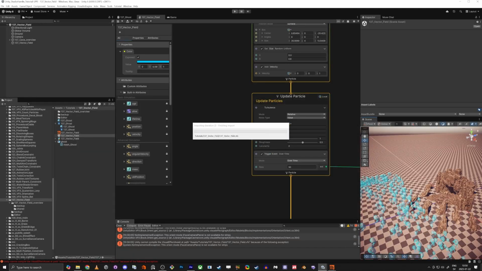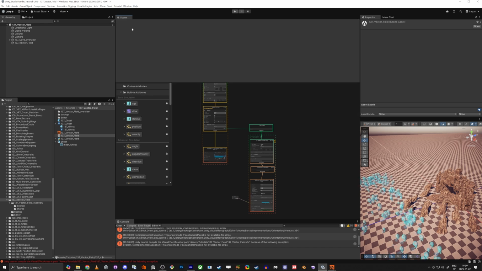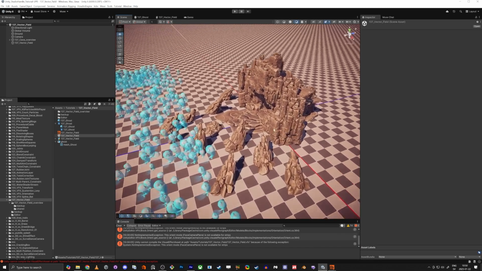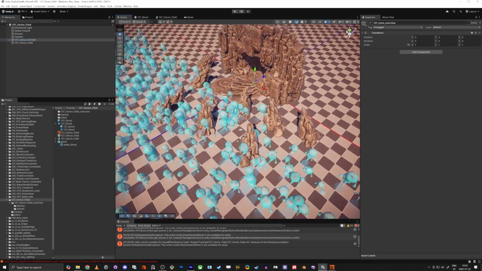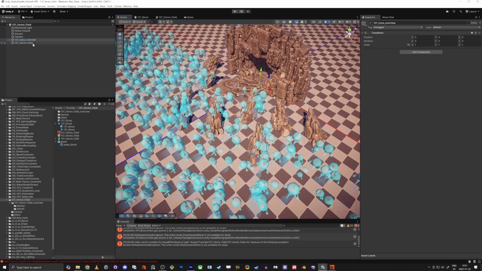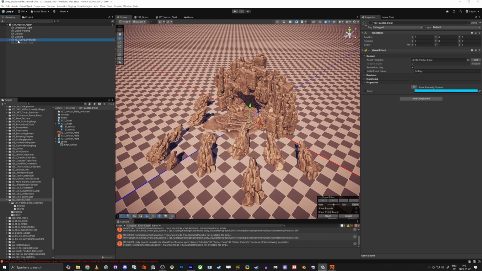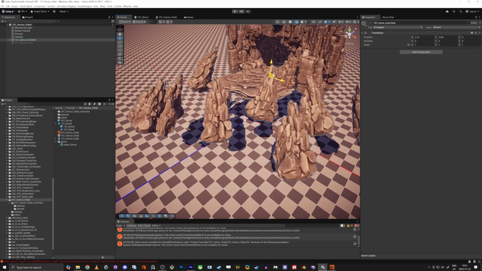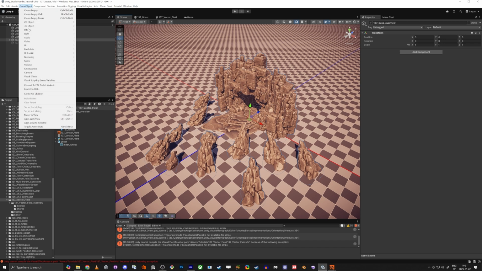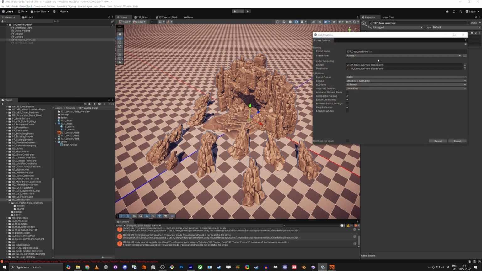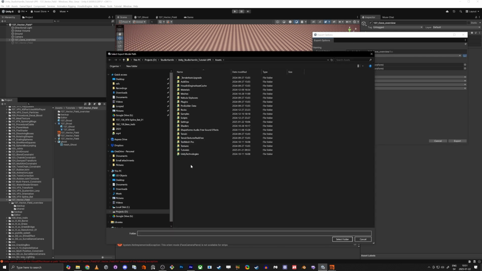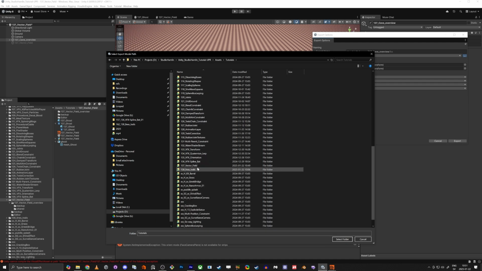The first thing we need to do is to have this mesh as a guidance. So I have it here. This mesh here, we can remove this one first. I need to have this mesh in Houdini as a reference. So I'm going to do game object and export to FBX. I'm going to name it Houdini reference.